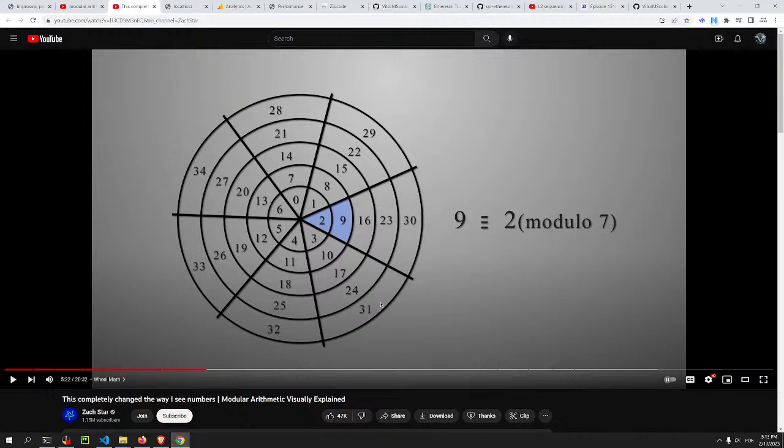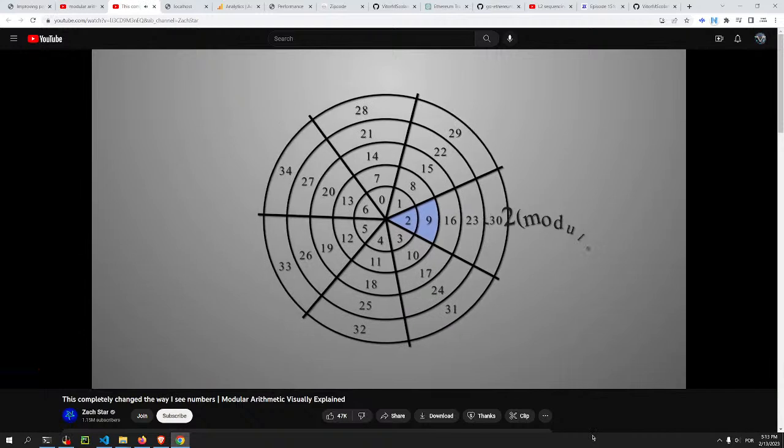2 modulo 7. And hold off on all the official notation. Now, math on this wheel gets interesting. To start off, pick any two numbers, let's say 2 and 3, then add them and the result will of course be 5.